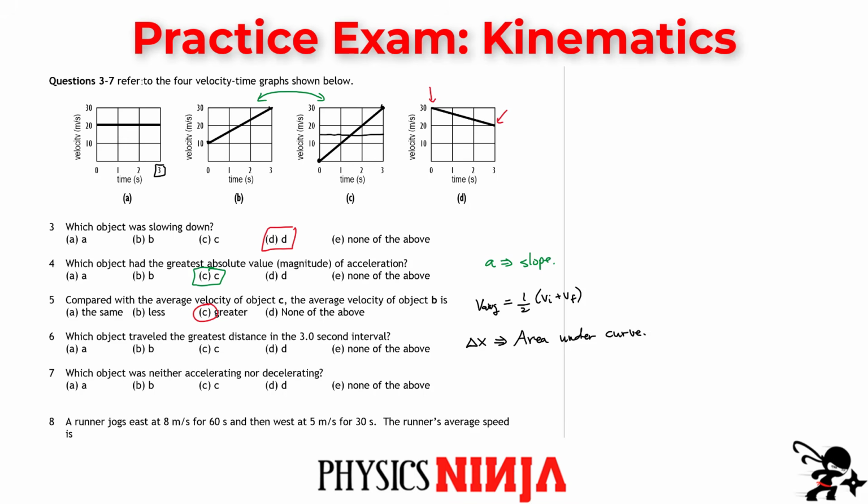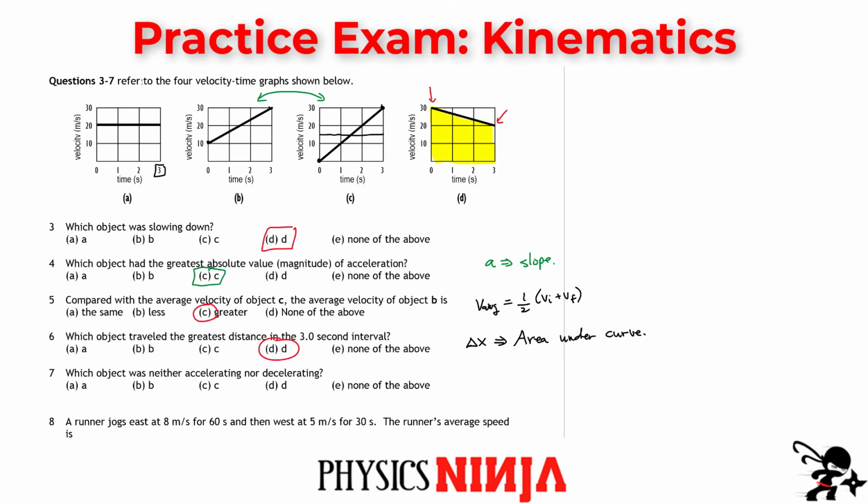Well, just looking at them over here, without even doing the calculation, certainly not C, right? And if you look at the last one over here, it has a lot of area under the curve, right? Just by inspection, I think you should be able to answer this one without doing the calculation. It has to have more than A, right? So for number 6, I think D is the correct answer. So let's go ahead and circle that answer.